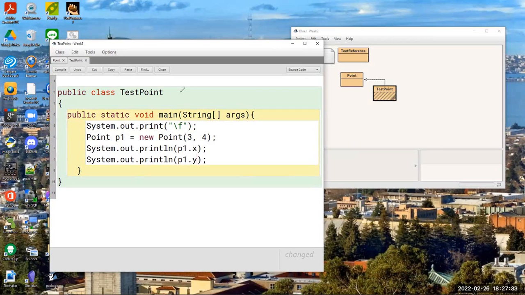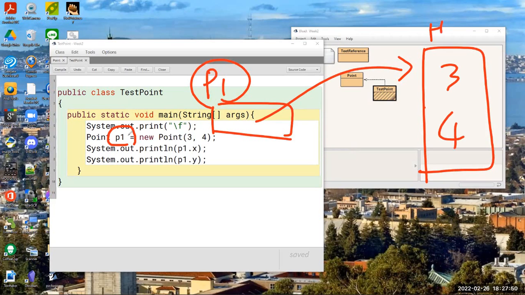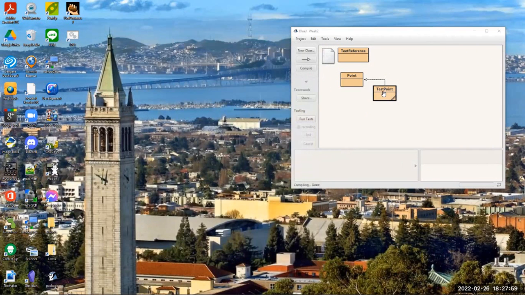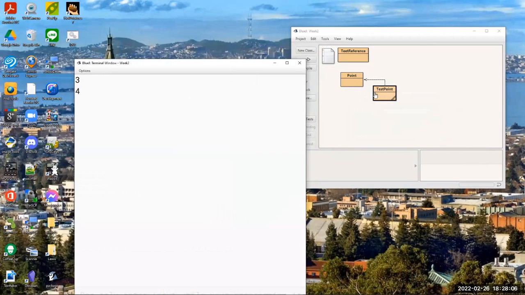At this moment, what we do is actually create a pointer p, and that is a reference variable. It stores the address and it points to the heap. And in the heap there is a Point data with 3 and 4 waiting for me there. So I try to print x and print y. With these two statements, I'm going to print out the data. That will give me 3 and 4.